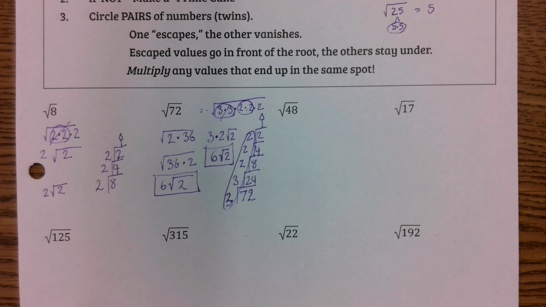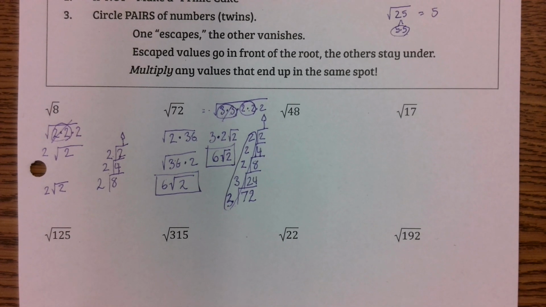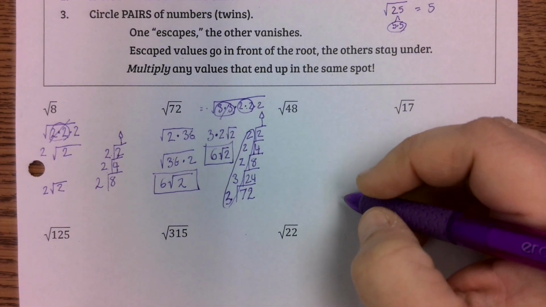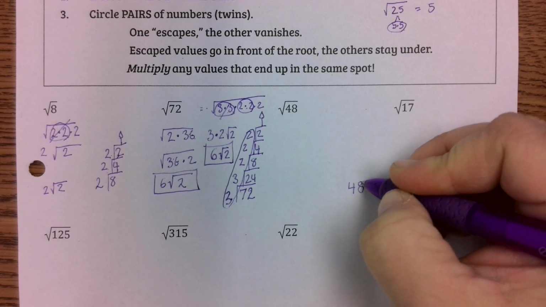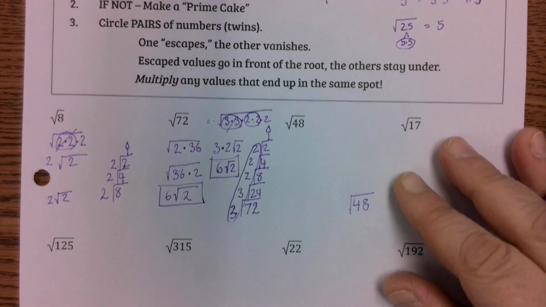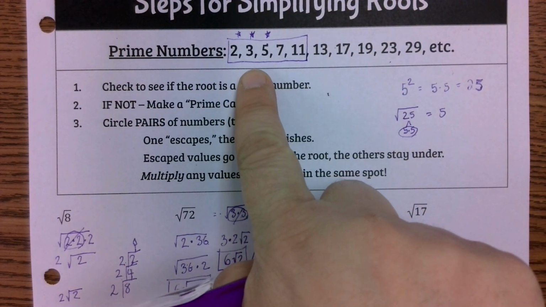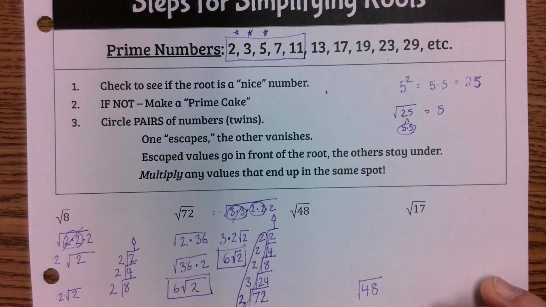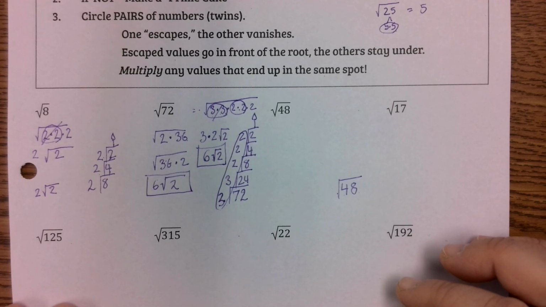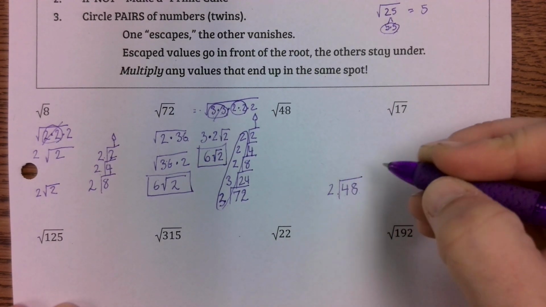So why don't you take a moment to try whichever method that you prefer for the square root of 48. I'll give you a minute. You can pause the video. Okay, so 48. It's an even number. So I'm going to start dividing by a 2. Now, it's really tempting here to be like, I can divide this by a 4. But remember, prime factorizations, we're only dividing by the numbers that are prime. Okay? You can't use a number that's not prime to divide it out, because then you're not dividing it into its smallest possible parts. So I'm going to start by dividing by 2.